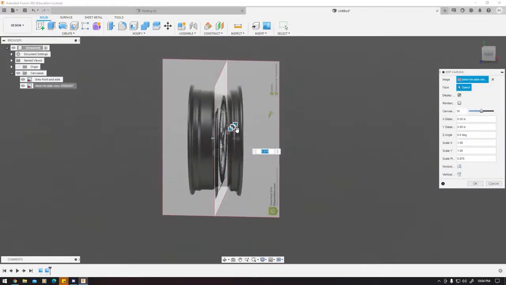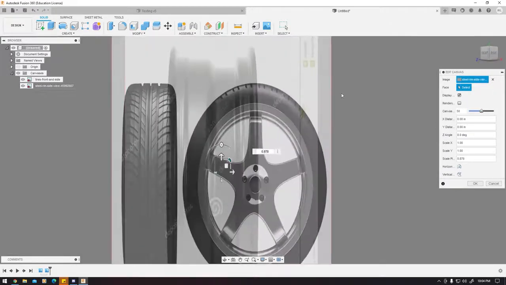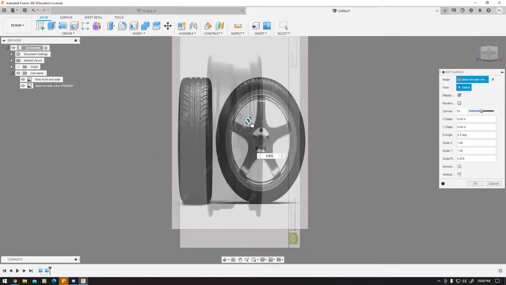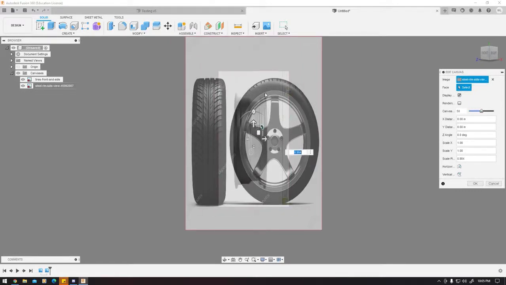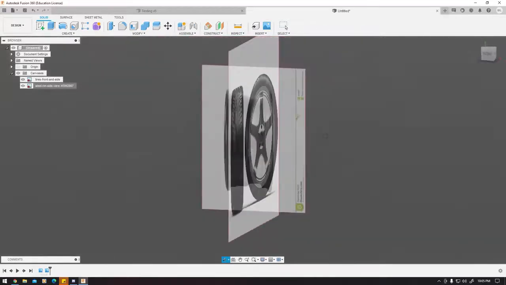And now I'm going to just look from a certain angle from orthographic view and see how far I need to scale it down. So what I'm looking for is the top of the rim and the bottom of the rim to match the bottom of the tire here for the rim and the top. So just scale a little bit higher, about 0.9997 is about the right size. So I'll press enter and we got our side view.